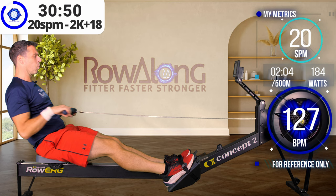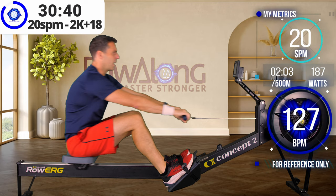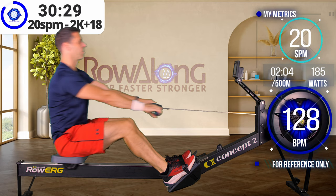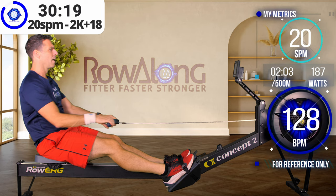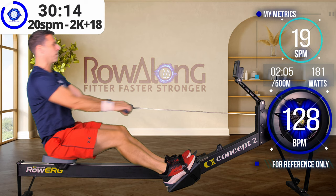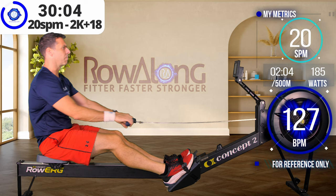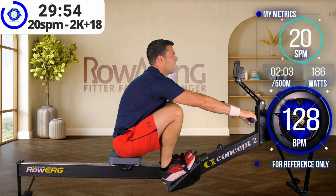And whether it's just that it unlocked speed and power that was already inside me, or whether it developed that speed, or whether it just gave me the mental fortitude to be able to row that fast that many times, who knows? But the truth is, the plan works. So keep on going with it. Stick to the basic principles of this plan, which are: don't push the slow stuff, push the fast stuff. And like I say, that's the point.